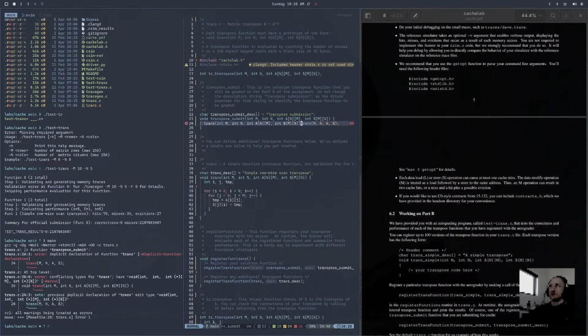Can I do it like this? Is that valid syntax in C? Probably not. So back out of that, do it like that. Sorry, void.